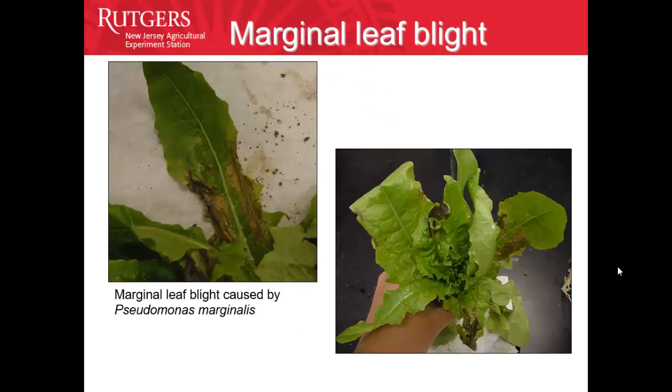Marginal leaf blight. This is a problem we typically see over in the Vineland area. Usually I get samples after a heavy rain or a big storm. It's caused by what I call a junky pseudomonad. It's one of those pathogens that's almost ubiquitous in the soil and only causes problems when the environmental conditions are right. The bacteria get splashed up into the leaf canopy, and infections usually occur on the edges of the leaves, and you get this marginal necrosis, which a lot of times will render the crop unmarketable.